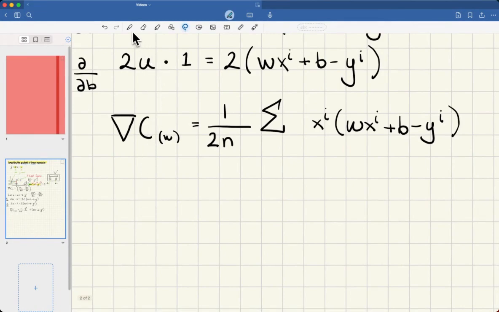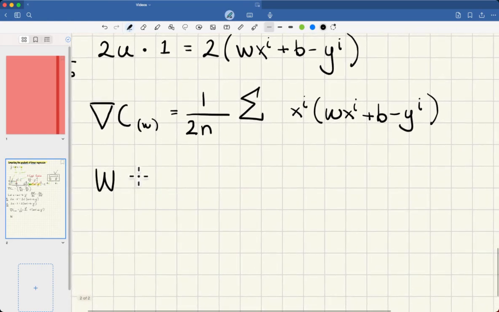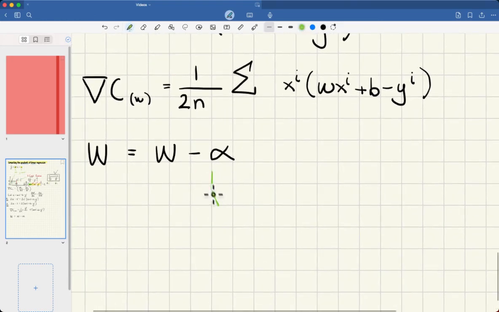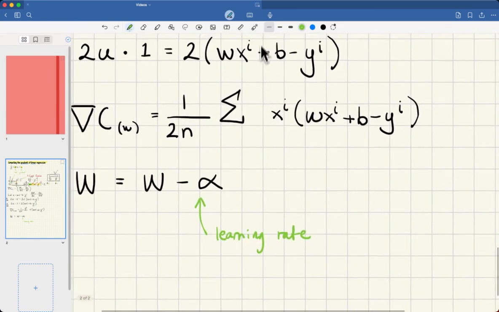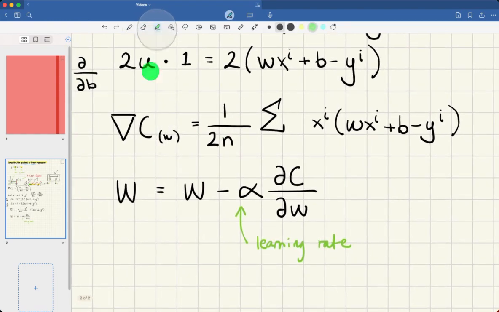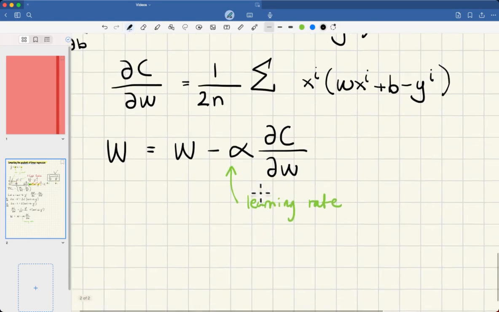And then lastly, to make an update to our parameter, we can say, let's just take this w and we'll update it. So it's going to be the old w minus some kind of alpha. So this is going to be our learning rate. So we're just saying, how big steps do we want to take using this information? So learning rate right here. And then times our derivative or our gradient for that variable. So for example, for our cost function with respect to w here. So if I'm going to be a bit more correct, I might say this is going to be our partial derivative of our cost function with respect to our w. And this is going to be the learning rate.